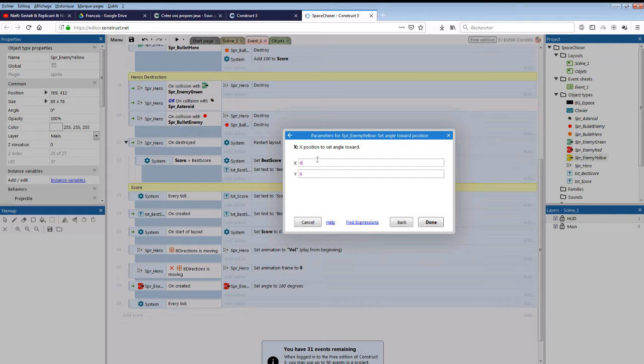So I don't know if you remember how to do this, but the X and the Y is the position for the coordinates, right? And we don't want to set a specific coordinate. We want to set a coordinate that's going to change through time, because if we move, then the coordinate moves. We want it to go towards the player. So the player is our SPR hero. So if we type SPR hero here, and then we press dot, we can see here everything about the hero, all the variables he has. And amongst them, there's the X.